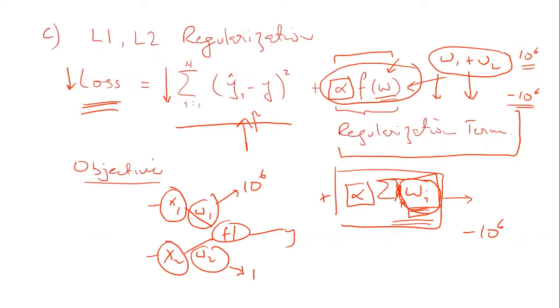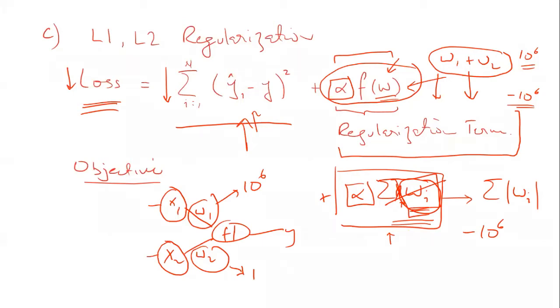So what do we want to do over here? We want to take the absolute value. First of all, we're going to take the sum of the absolute values. What this will do is make sure that the magnitude of the weights becomes small. So negative 10 power 6 is also not going to be encouraged. It's going to make sure that the absolute values are relatively small. So this is one way of trying to reduce large weights.